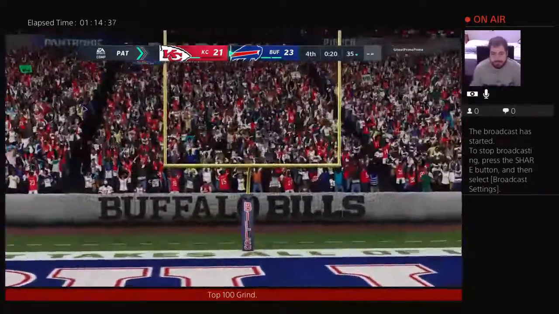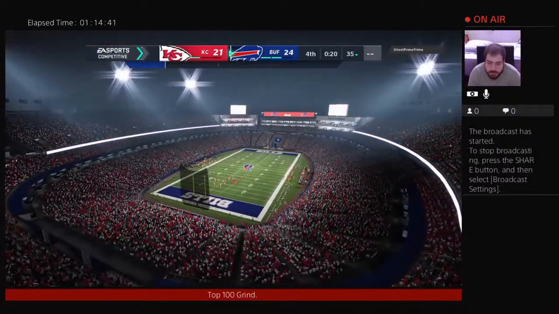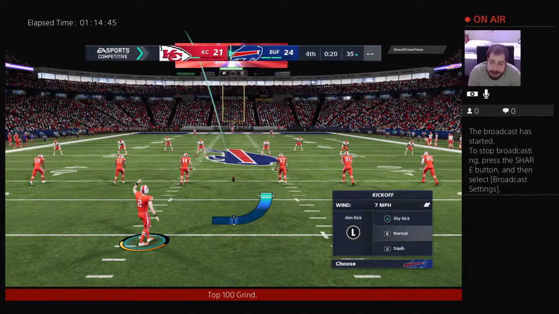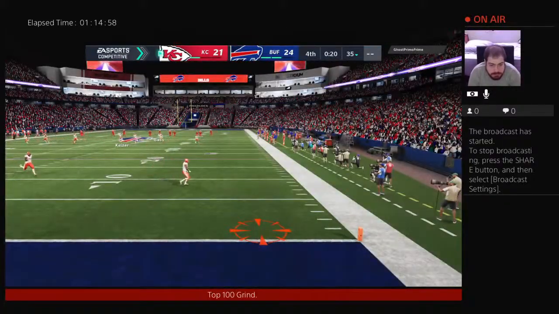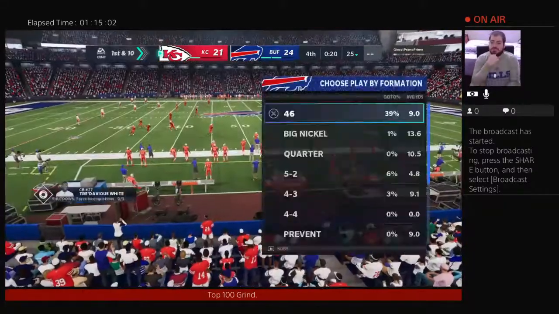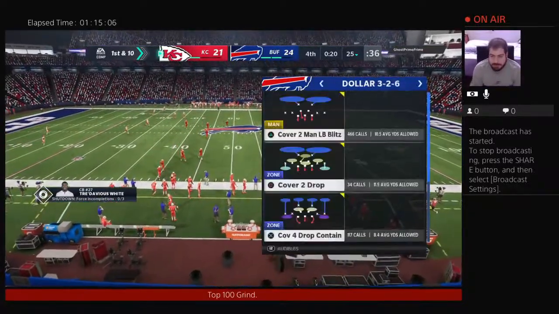He's got it, and this is indeed up to a 3-point lead. Makes the score Bills 24, Chiefs 21. After the touchdown pass to kick it away. And that one will bounce out of the back of the end zone, so we will start here at the 25.